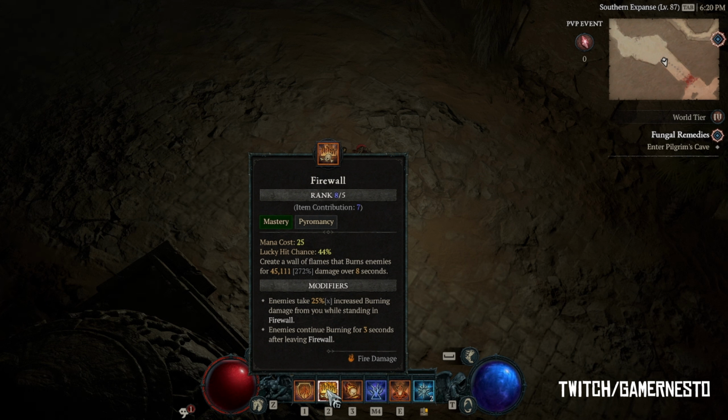Firewall is going to help with a couple of things. It's going to help us do more damage to burning enemies, take less damage from enemies that are burning, and it's also going to spread the fire across the room when you're engaging. It also helps us proc more meteors randomly, and overall it's the highest damage over time in the game.